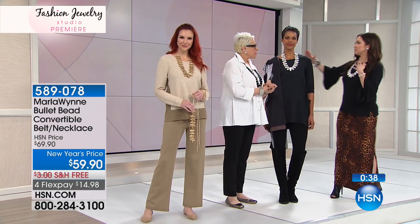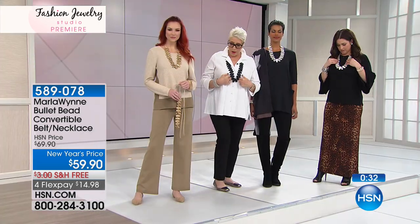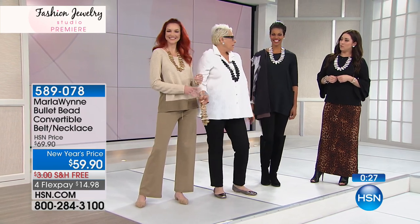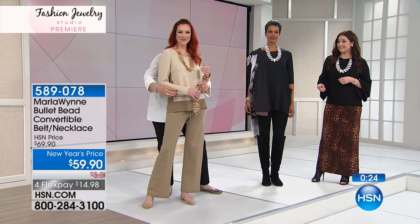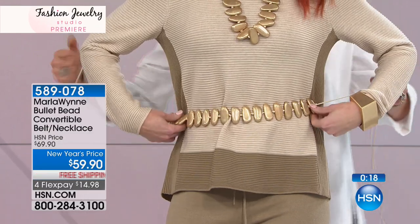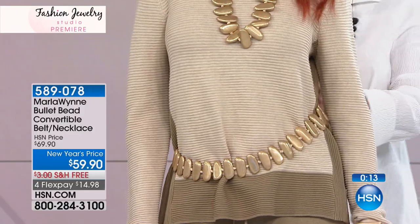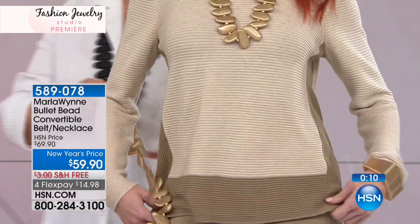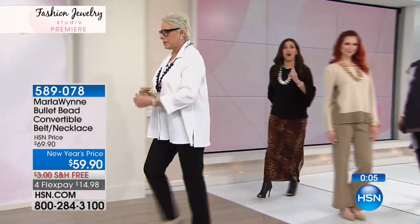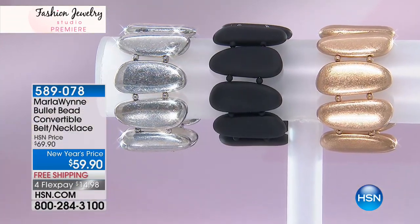What's so great is because you've got that super soft suede cord, you can tie it up at whatever level you want. You can make it long and wear it, or wear it as a belt. The silver tone and gold tone and the black option are available — but they are almost gone. Everything's in a limited collection for our one show tonight, so don't hang up in the ordering process. The bracelet is $34.90 — a fantastic price for everyone tonight. Just that big, bold, gorgeous statement on your wrist. Light and easy.